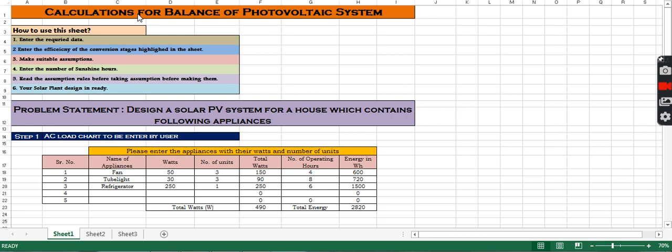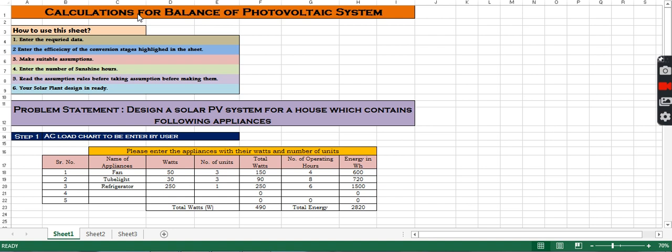and their operating hours. Before pursuing this sheet, I will try to explain how to use it. You need to enter the required data in terms of load pattern.